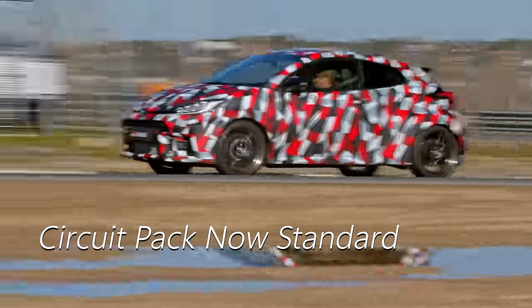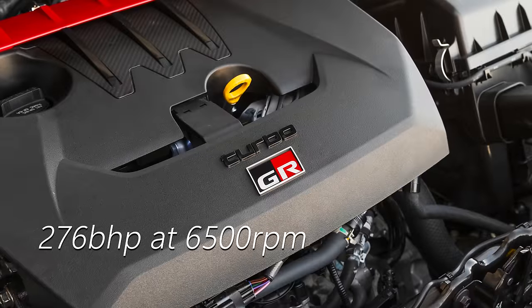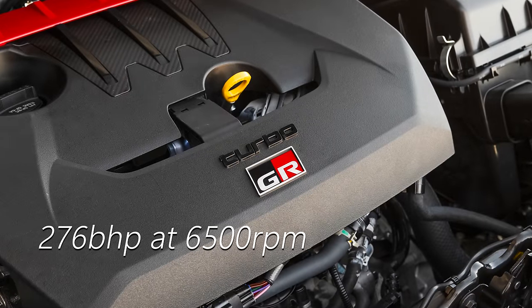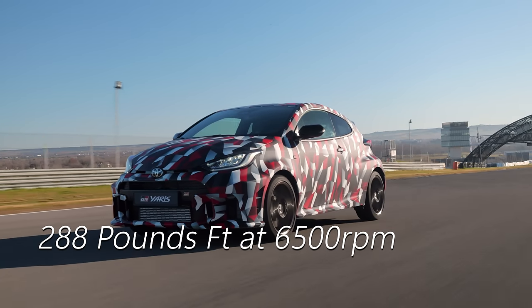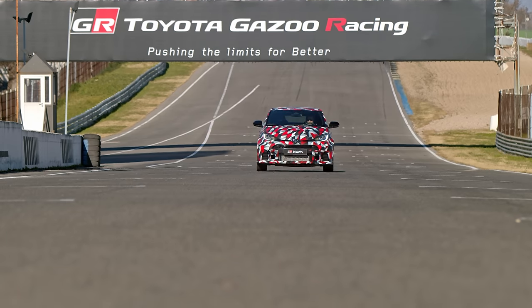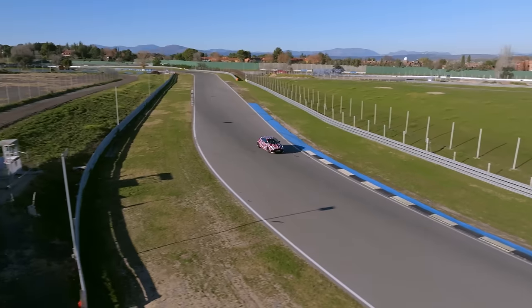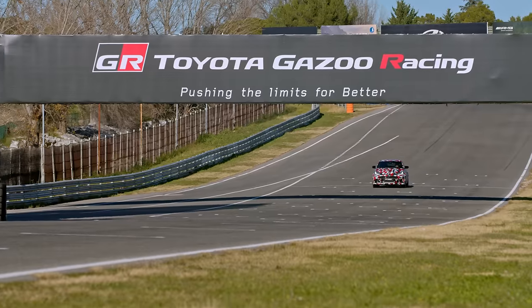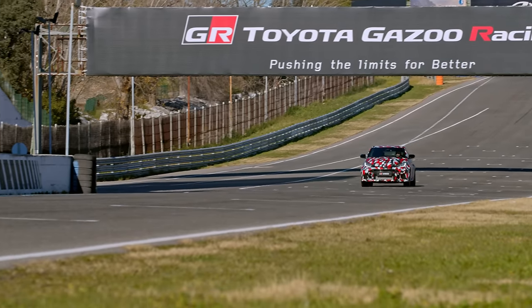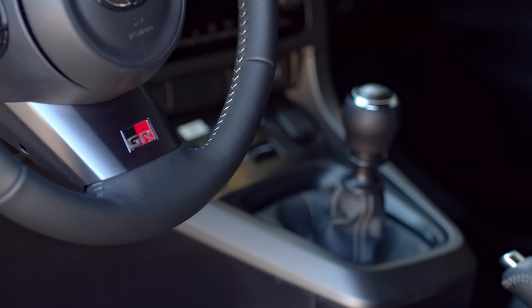The existing GR really turns into corners with great agility, and this might enhance turn-in stability. The engine makes more power too — up from 257 to 276 brake horsepower; torque is up from 266 to 288 lb-ft. Mostly that's allowed by improved cooling, but there are also lighter pistons — because they've melted quite a few of those, actually. Compression ratio is higher, injection and ignition software has been changed, and it makes peak power still at around 6,500 rpm, but peak torque now comes in a bit later at 3,300 rpm rather than 3,000.